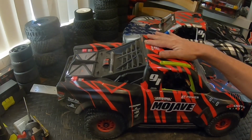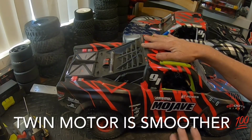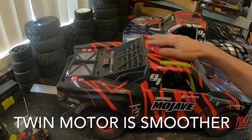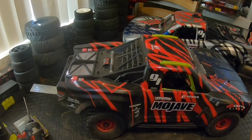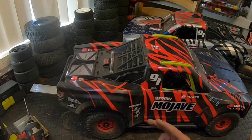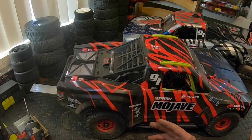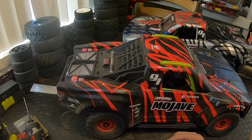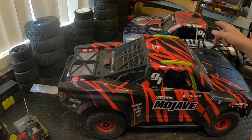If you heard this one run versus the way the other one sounds, this one with the gearing and the way it's set up is way smoother than the offset motor on that with the drive shafts kicked off to the side. When you can get the drive shaft straight in line and then running that Flowpack's Pinocchio spool to shorten up those drive shafts so they're not wobbling so bad, it really makes for a smooth sounding run. So you can tell how much smoother this one is versus that one.